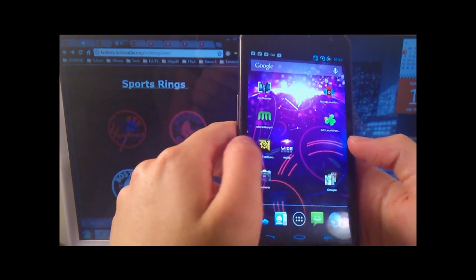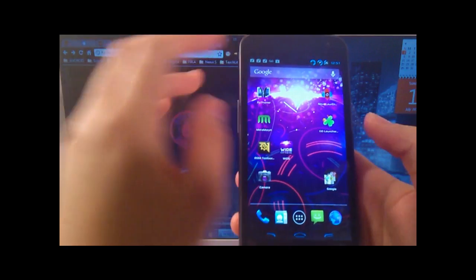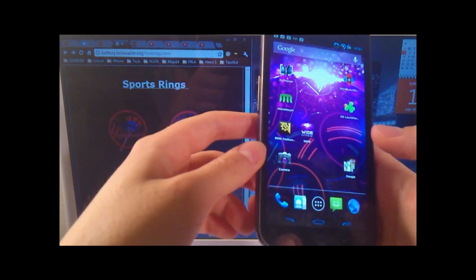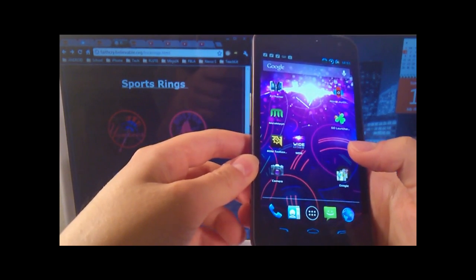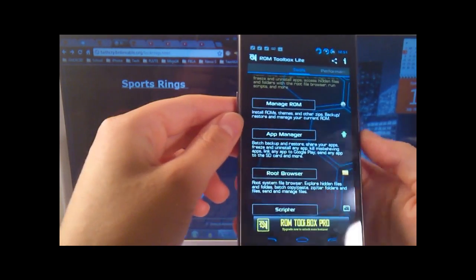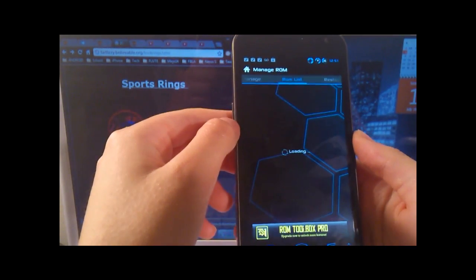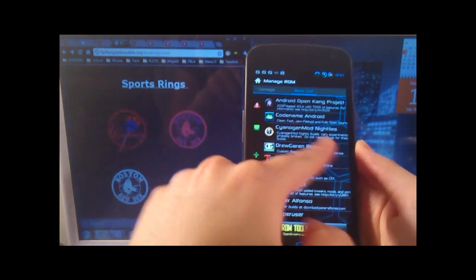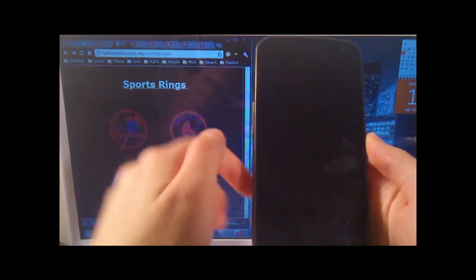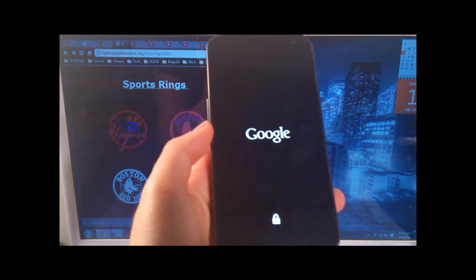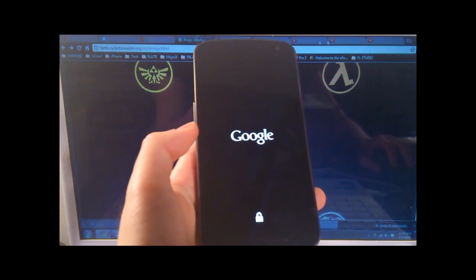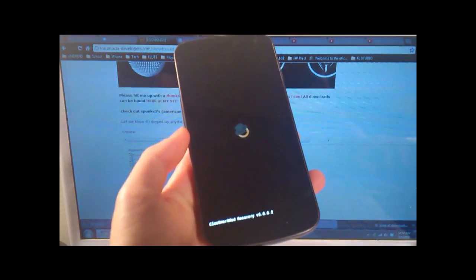And it's okay if our wallpaper stays the same, but we just want to make sure that we're running on the stock launcher. So once we're here, we can first go ahead and go to recovery mode and do an Android backup. So what you want to do from here is go to manage ROM again, slide one to the left, go to manage, and then reboot to recovery mode. And then while that's rebooting, we can go ahead and download the zip file that we're going to be flashing in recovery mode in order to get us into tablet mode.